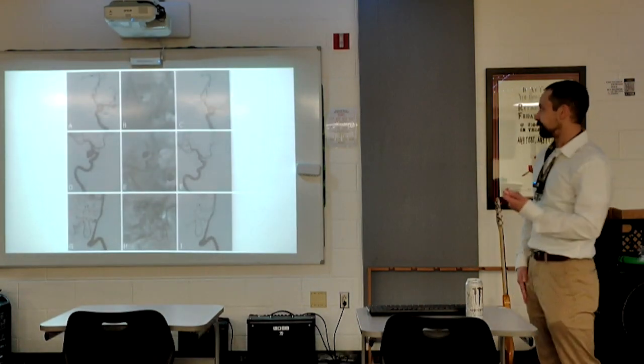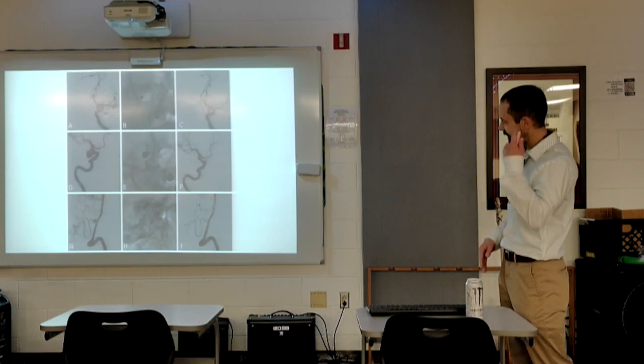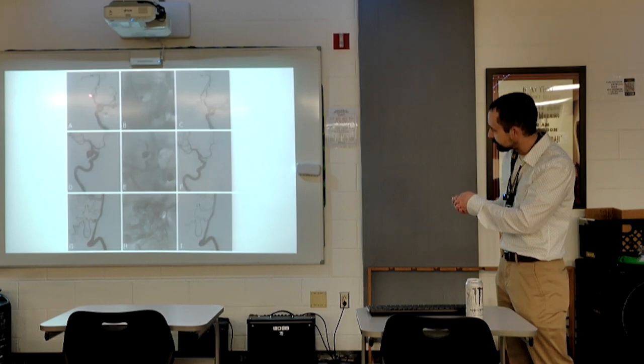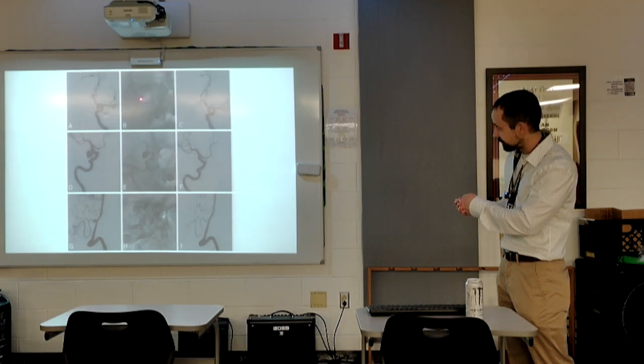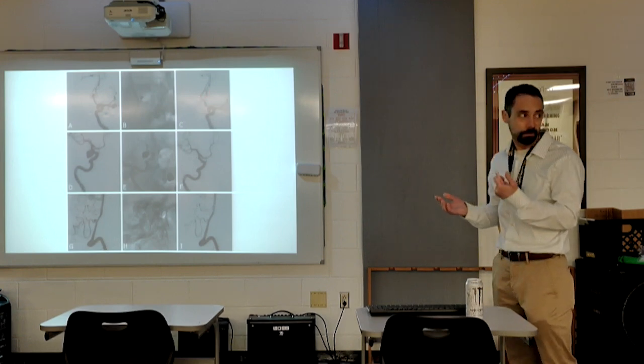So here's 3 aneurysms. That's an ACOM aneurysm, doesn't matter. It's in your head. That little black dot right there is the aneurysm. It should not be there. This artery should come up and just fork in 2, but this is a big aneurysm coming off of it. It's kind of hard to make out what they're doing here, but that black dot is the coils that they inserted into the aneurysm. They injected contrast here, and then they injected again, and you can see that aneurysm is now gone. No contrast is going into the aneurysm because they filled it up with metal coils.